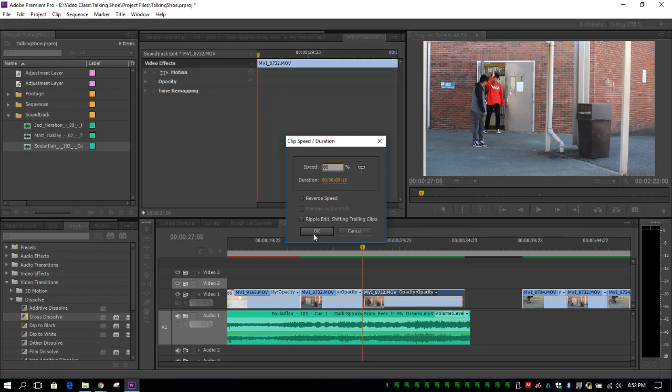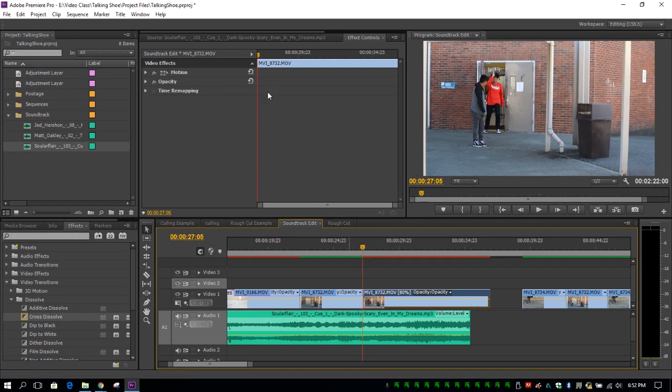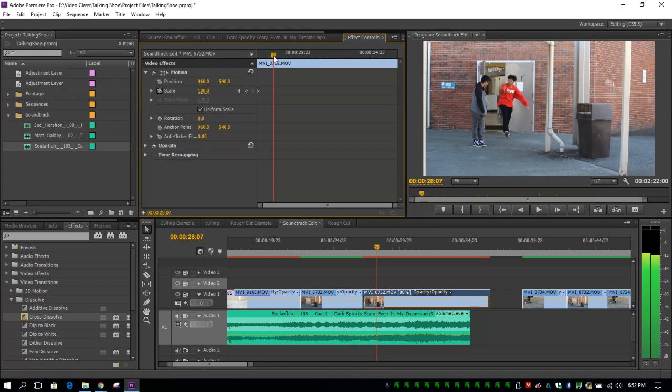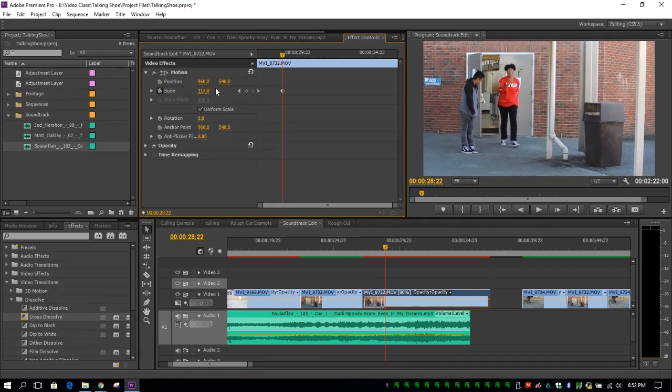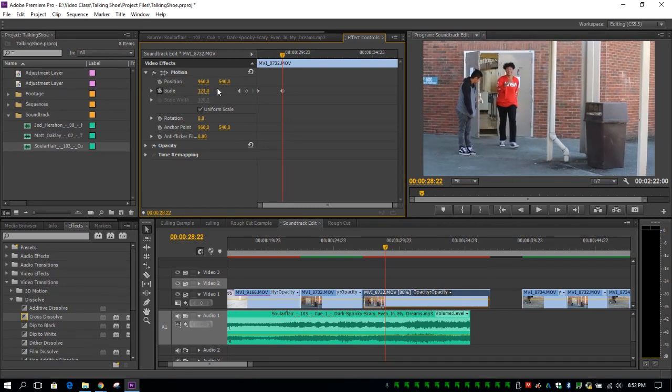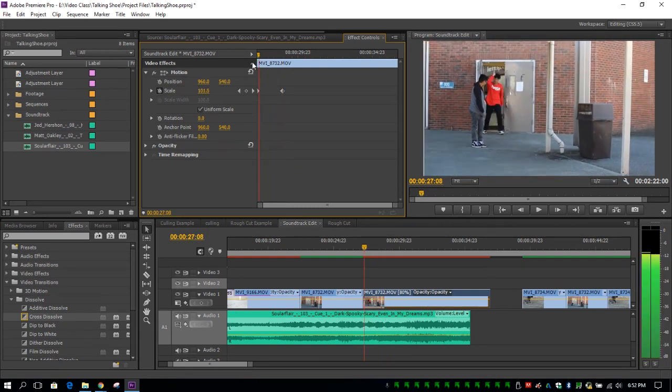And then what we're going to do is we're going to zoom into it on a slow push. So we're going to turn on our toggle. We're going to start with 100%. And we're going to zoom in as we go. Okay, so we're just going to start with that there. That's a pretty quick push, and we're going to see how that goes.